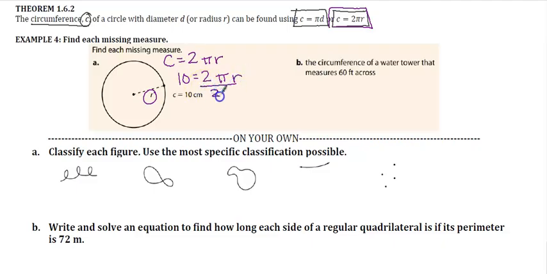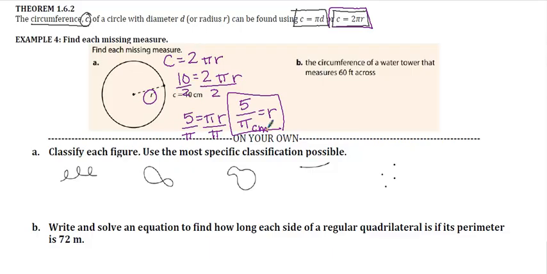We can divide by 2 on both sides. So 5 equals pi times r, right? And we're going to leave pi in there. We don't have to replace it with 3.14 or anything like that. So now we can just divide by pi. I left it to the end so our answer would look a little nicer. We divide by pi, and that gives us 5 divided by pi equals r, our radius. And it's in centimeters, so we want to throw that in there too. So 5 over pi centimeters is the radius.